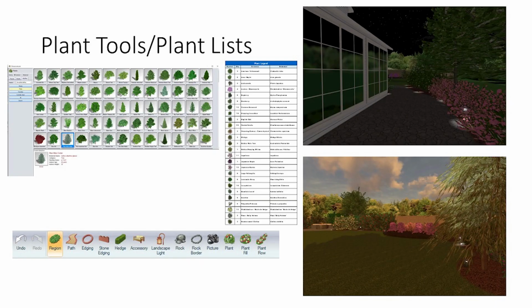Now, for the plant tools. In Real-Time Landscape Architect, the first plant tool is the singular plant tool. This just places one individual plant and is useful if you need to place one plant. I use this on most of the individual trees as well as some of the shrubs. This tool also allows you to interchange plants easily if you need to.